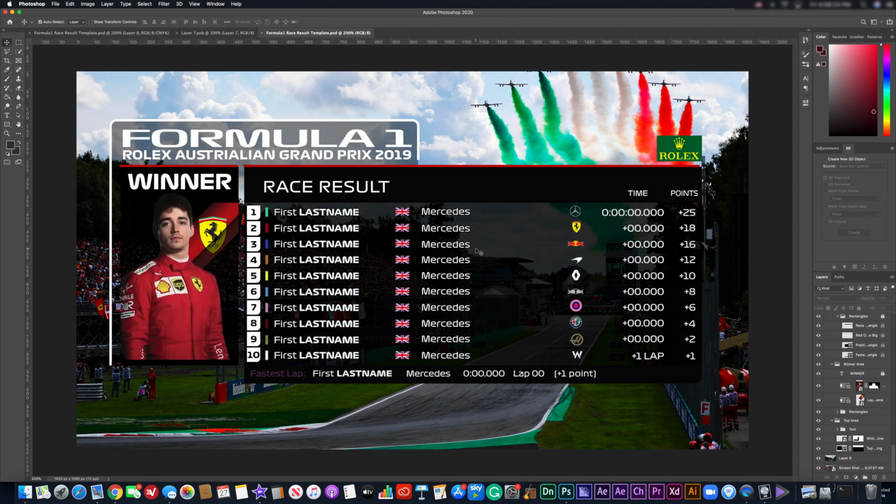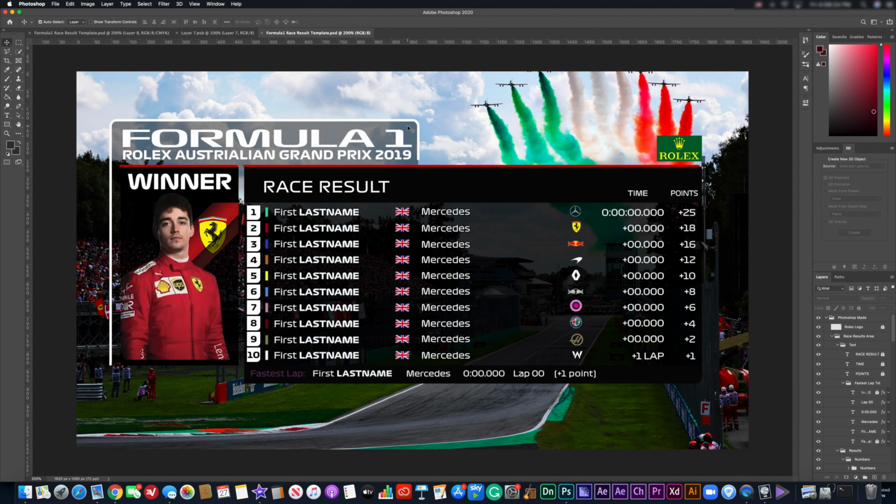All right, so now I'm in Photoshop, and you can see this is the template that I made. So let's go through every step and everything. First of all, I am sorry, but when you open it, you're going to see most of the folders that I created open, even though I closed them before saving. I'm not sure why it does that, so it's going to be a bit messy on the right, but nothing that's really going to hamper you. So here we go, the Formula 1 logo.